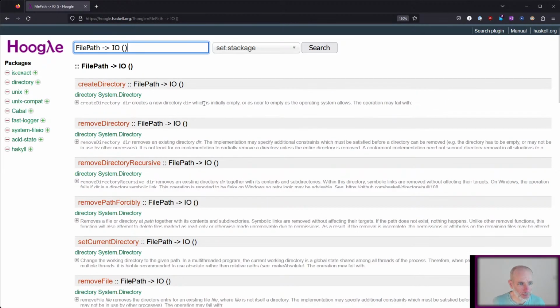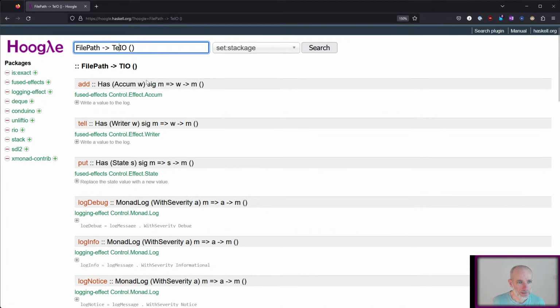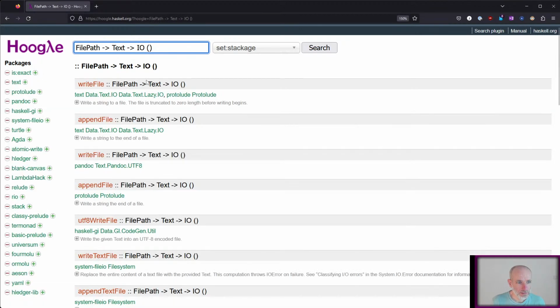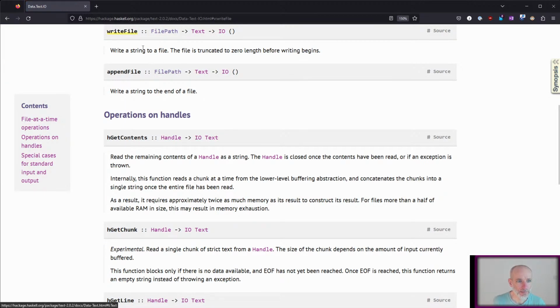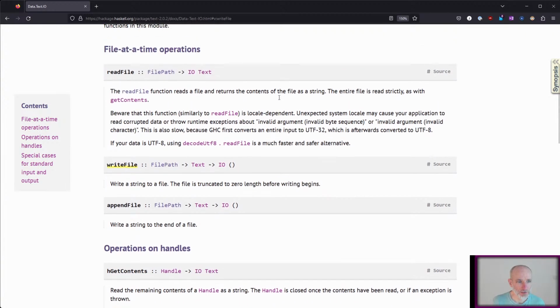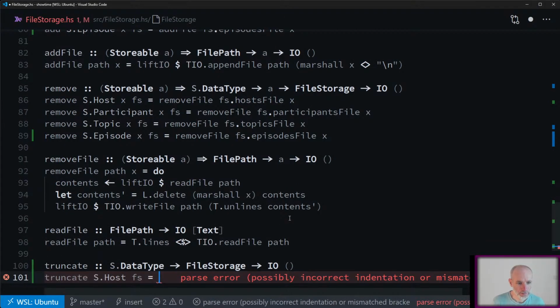But I could open it and I could write to it. So we can go file path. Now, so write file. Write a string is truncated to 0 length before writing begins. So I could just call write file with the file path and empty text, I think.